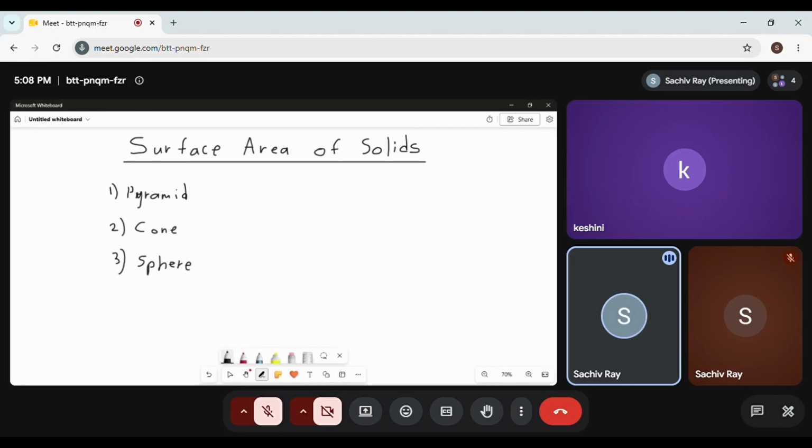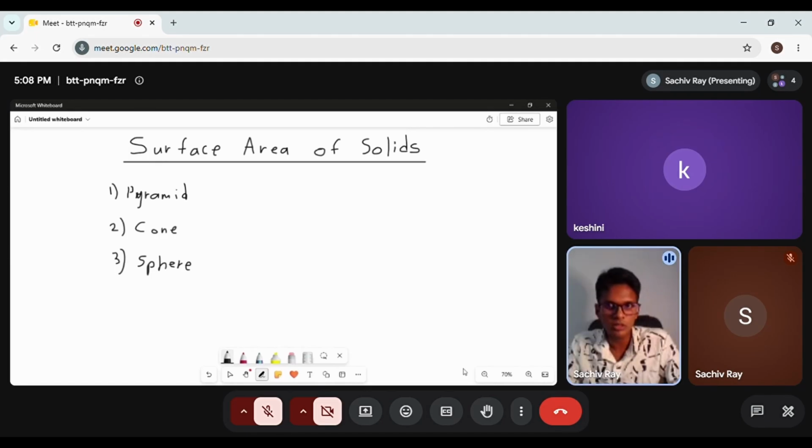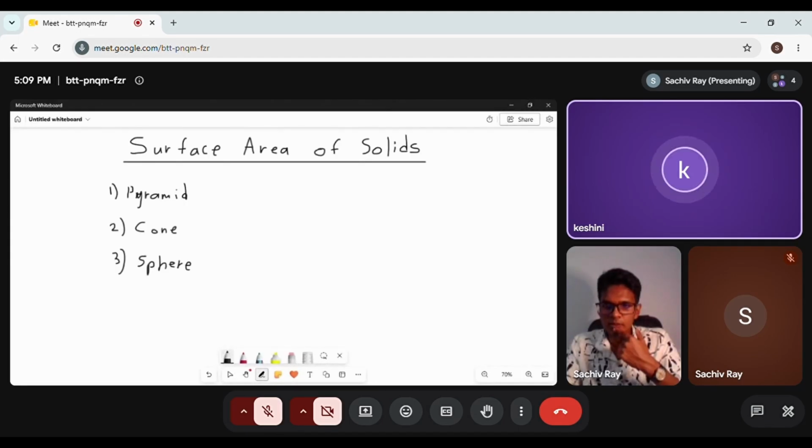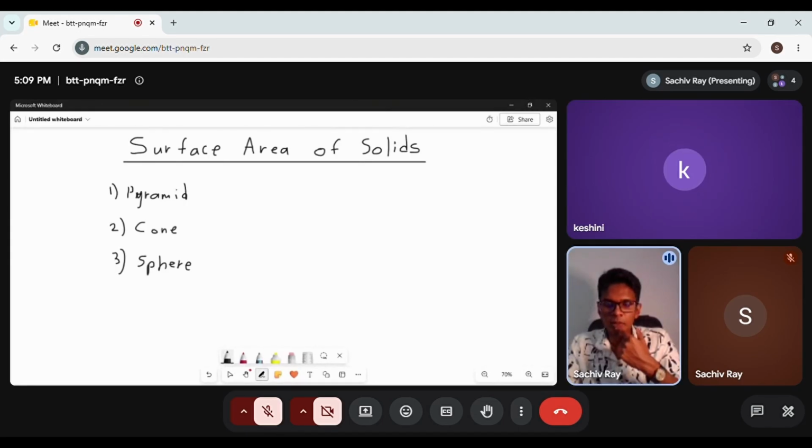Okay. So before I get into these 3D shapes, are you okay with finding the area of 2D shapes like the square and triangle? Yes, sir. What about the area of a circle? Pi r square. Pi r square, right? So it's basically just a combination of all of those.